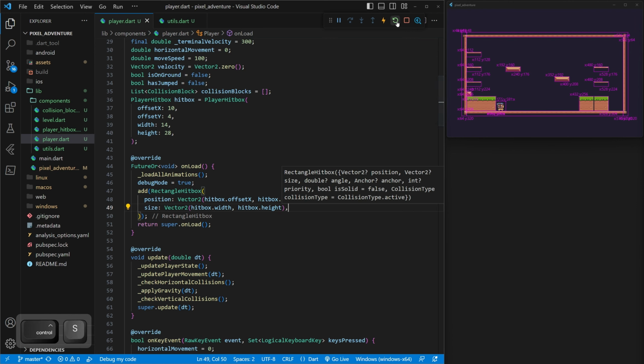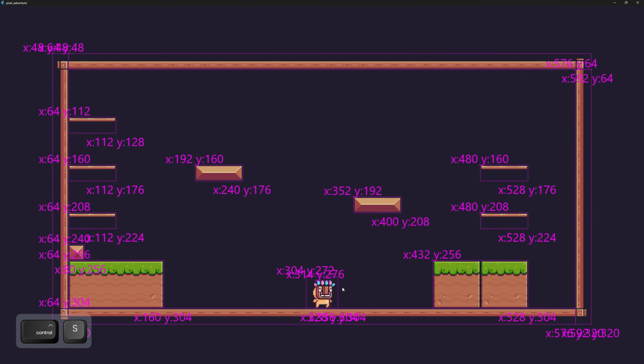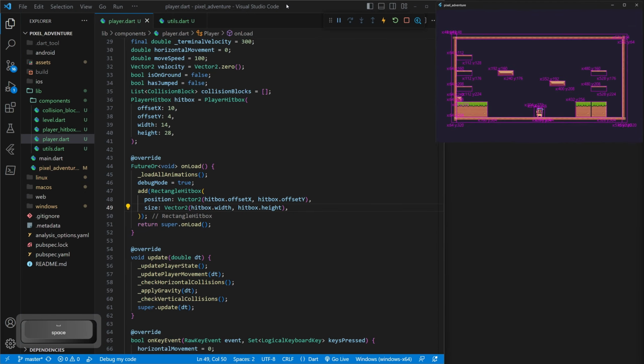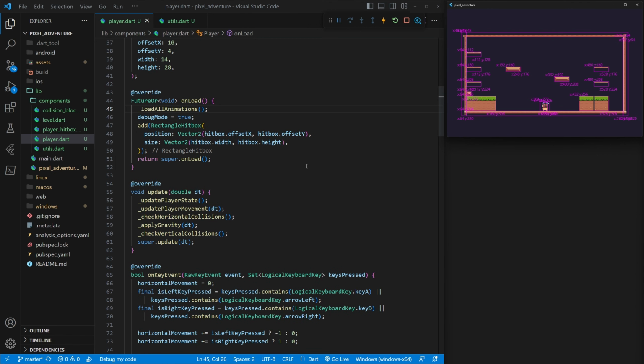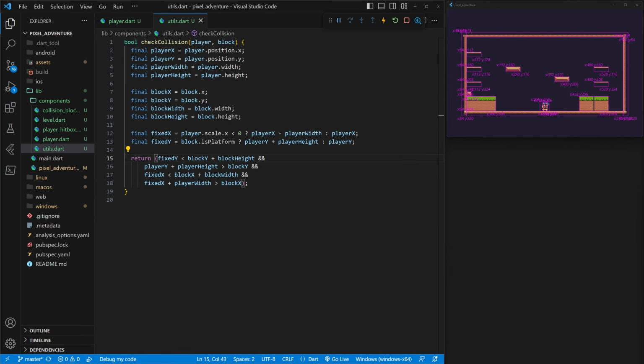Great. If we save this and reload, now if we zoom in, those things are essentially our x and y now starts here, which is the left of our player, and then the width goes to the right of our player, and then the height is still the bottom. We still want to make sure that the height is at the bottom of our player, but especially if your image is bigger than your player, that would help you offset those two. Cool. But again, this hitbox doesn't do anything. It's just visual. So we need to update our utils.dart file to handle our collisions so that we can actually use our new hitbox information rather than our player's box.